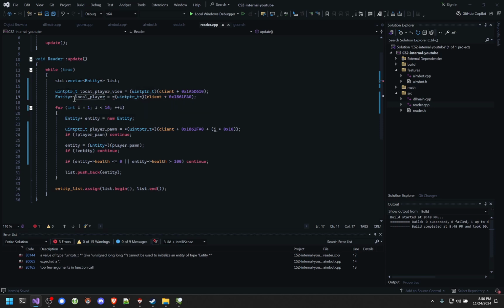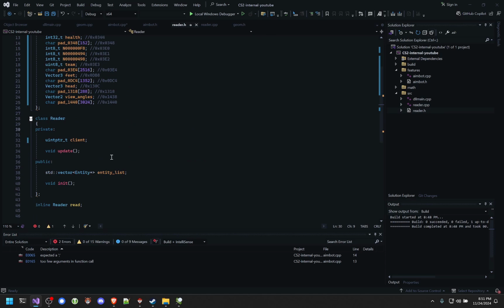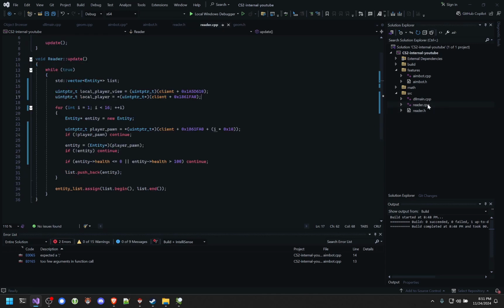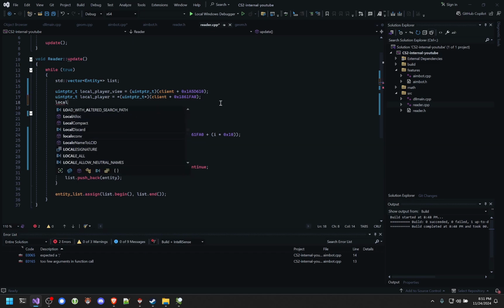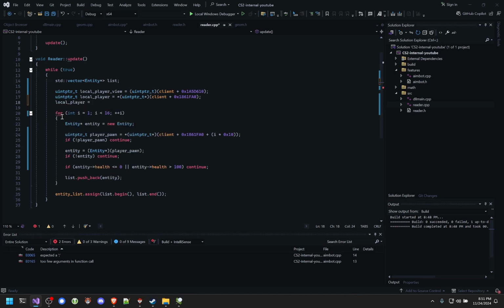It's probably a better way to do this. And then we can just do the exact same thing down there for our local player.